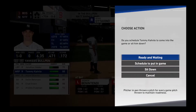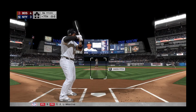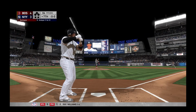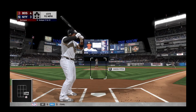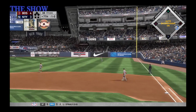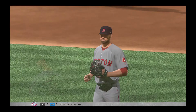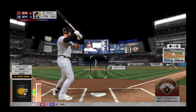Leading off for the Yankees. This thing's far from over, even though we're moving into the back end of this game. Only down by 1. All they need to do is get this leadoff guy, and they're an extra base hit away from tying this thing up. A ball and no strikes. Takes this the other way to right. And that'll be a base hit. So right away, the possible tying run is aboard to start the bottom of the 7th. Tyler Thornburg comes on now, and he'll take over with nobody out in inning number 7.